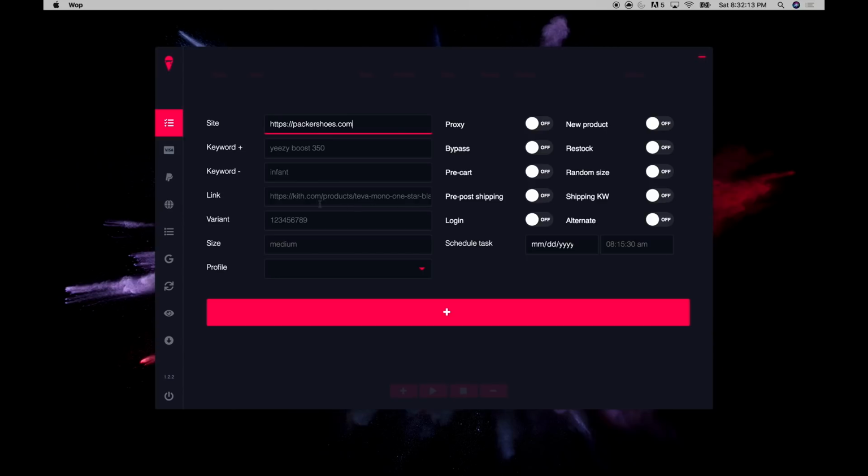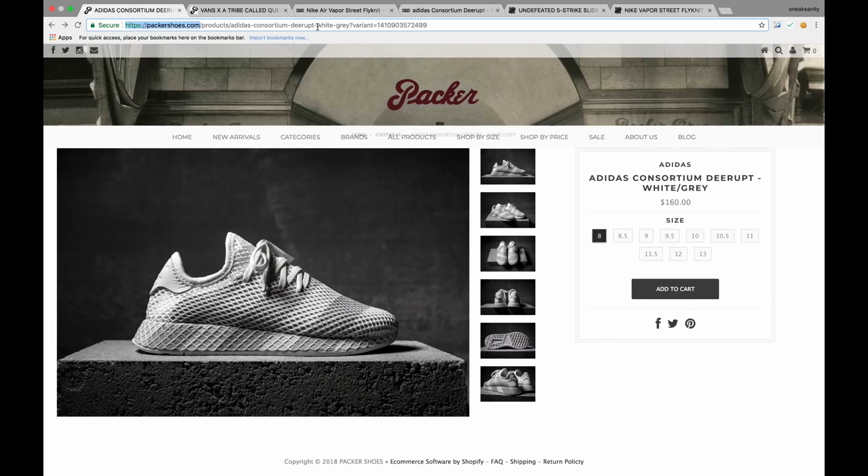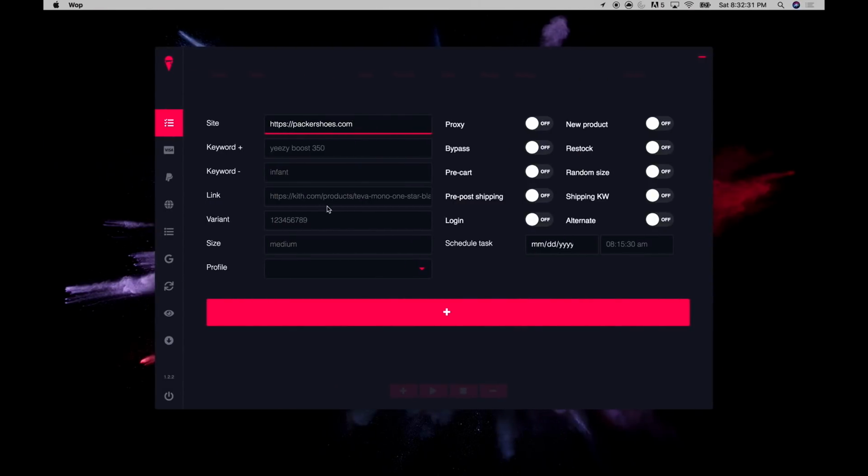Link, if you have a supposed pre-link or if you have the link to the item, you just throw it in there. You want to keep it to the same format here. So if you have like a /collection /all in there, just take that out, make sure it's only products. And it's very important, for example, like this site adds the variants to the link. You want to stop before that. So we would use this link right here. And that's what we will use as it is available.